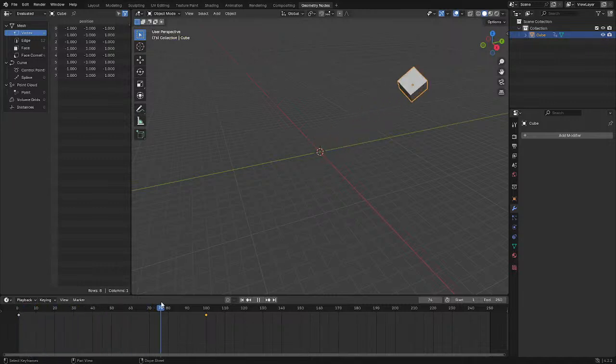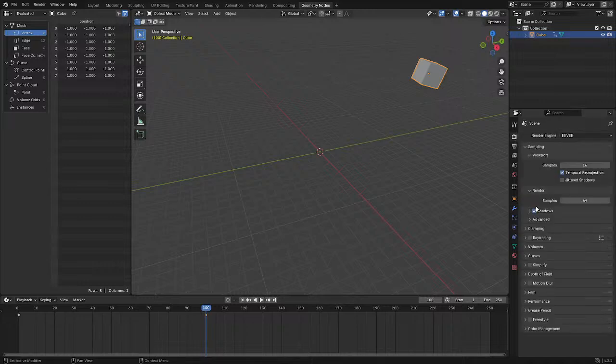Now you may have noticed something, and that is that these values right here have different colors. If there are no keyframes on these values, they're just going to be the default gray. So you can see all these different values here in Blender, they're just normally the default gray color. If there is animation on those values, then they are going to be green. So green is basically telling you that there is animation on that value, but there isn't a keyframe on that exact frame. If I move over to frame 100 where there is a keyframe, they're going to turn yellow, and that is Blender telling you that there is a keyframe right at that part in time.